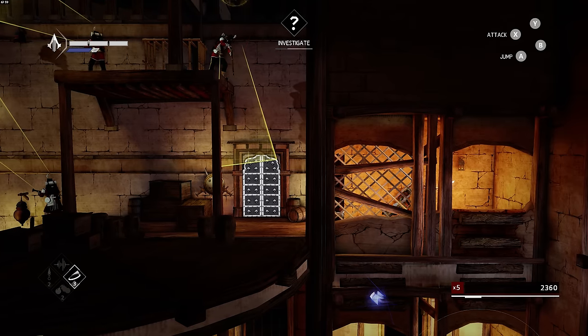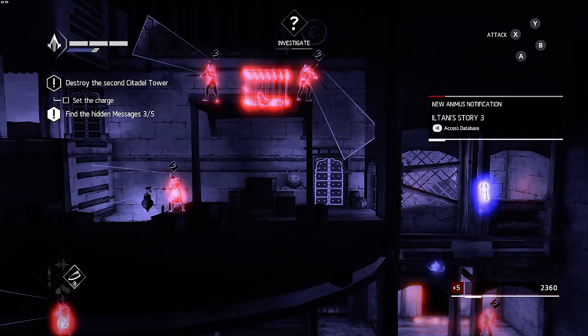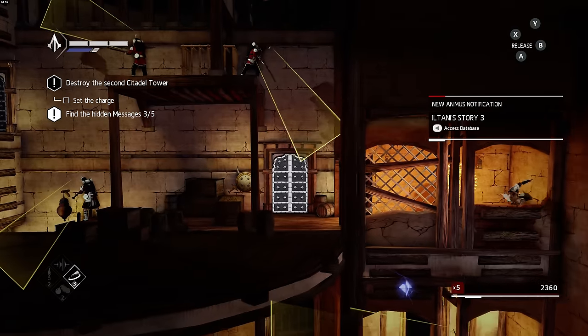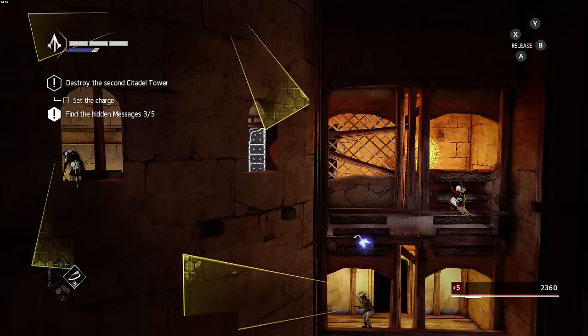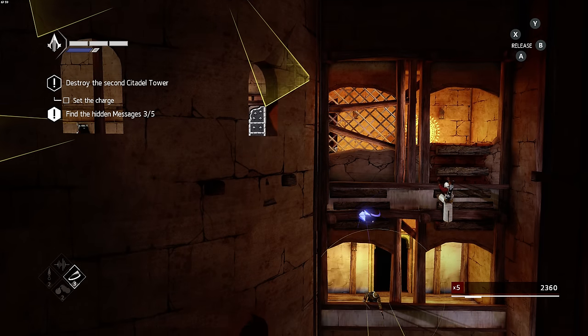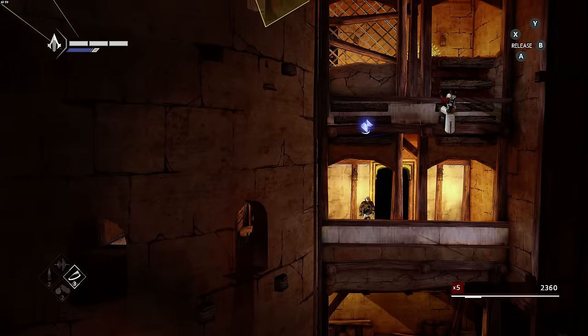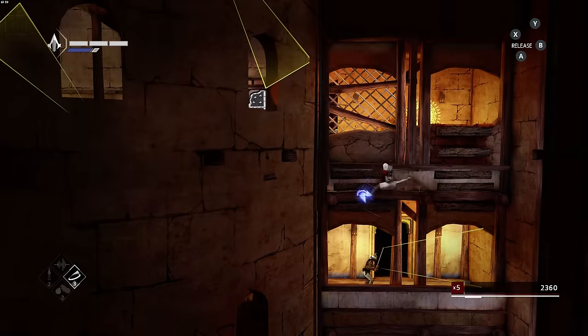Good to go. I almost missed this too. I did not see it. You can barely see it. So we got three of them now. This guard can hear and see things. See? I see his yellow. So, what are we going to do? He's not in yellow right now.